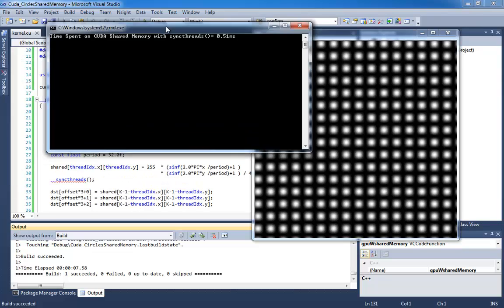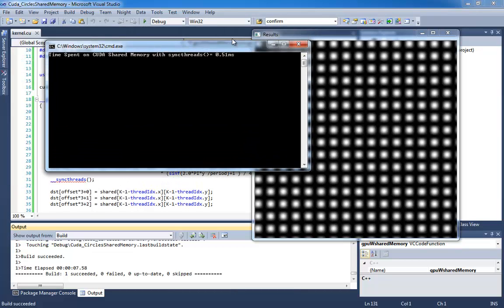That had nothing to do with changing the time, as you expected, because basically I'm using the number of threads and the number of blocks, 16 by 16 threads in each block, and 512 is going to be the size of my grid, or my image, the image that I'm creating.